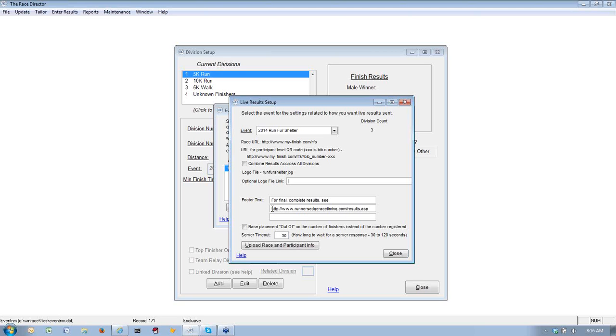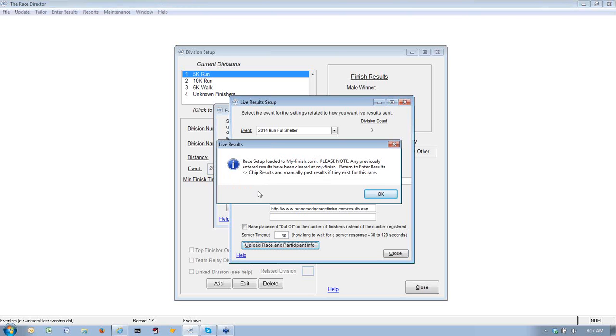And when you complete the web address in its entirety, including the http://, when this appears in the footer for the participant, this will actually turn into a hyperlink. But that's about all there is to getting the setup done. As far as how you upload the race setup and the participants, it's this button here.